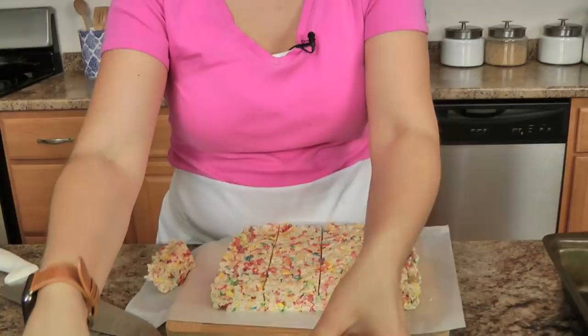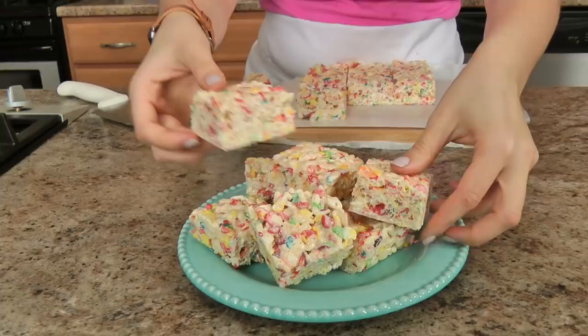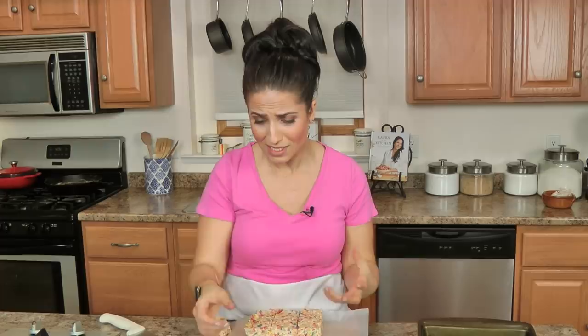That's a Rice Krispie treat that's worthy of being on your treat table, whatever the occasion, because I'm telling you, they are that good, and they're so easy, and they look festive without you having to do anything to them, but they really are so delicious. They're so good. You'll love them. And like I said, any recipe, any occasion, whatever you got, they're just that good. The store-bought ones, nothing on this. Nothing.